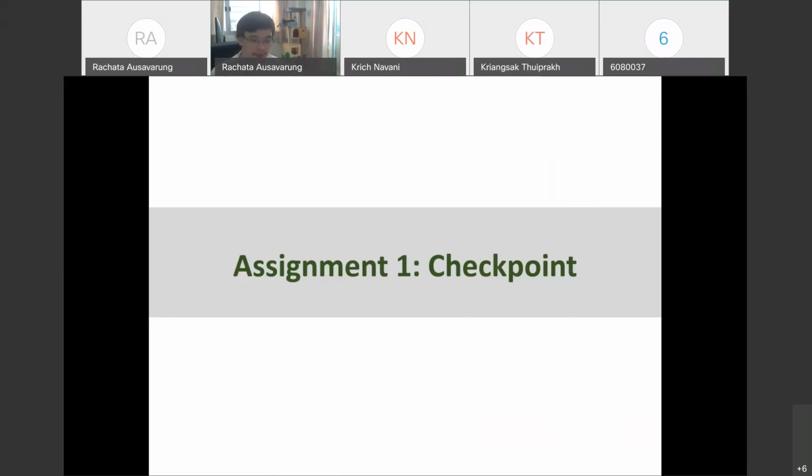So this checkpoint is for me to gauge where you are. For assignment one, there's no points for the checkpoint, but if you meet my goal, you're going to get extra credit of 10% of the entire assignment one grade. So if you meet the checkpoint, which is implement add and implement syscall, you get 10 extra percent of your full credit. So you're going to get 10 points out of 100 by default. If you haven't finished that, I'm going to tell you what are the potential problems you might run into.